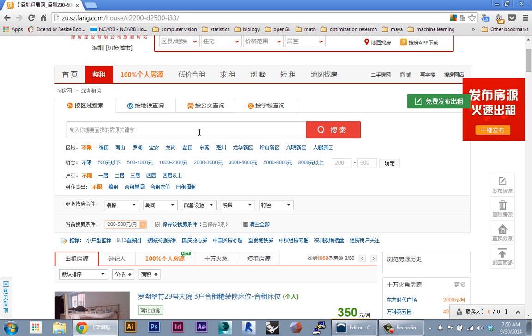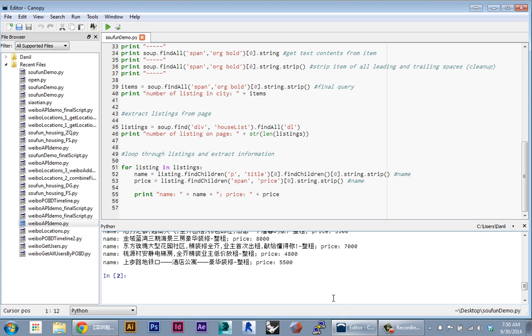Alright, so now that I know that structure, I'm gonna actually input that information into Python so that I can automatically navigate through this whole website. So what I'm gonna do is create a new variable to store my URL, but now I'm gonna make it more dynamic by creating some parameters directly within Python. So I'm going to say base URL and type in our old address.